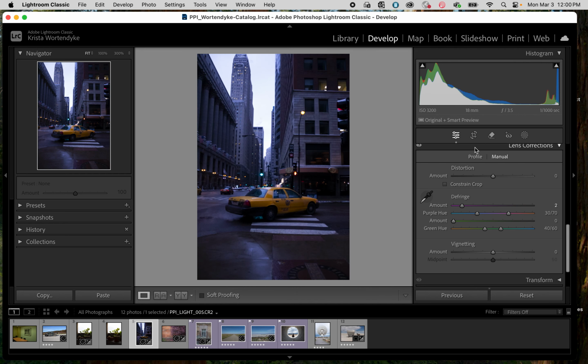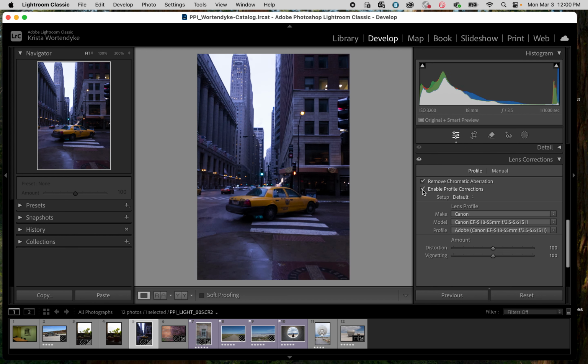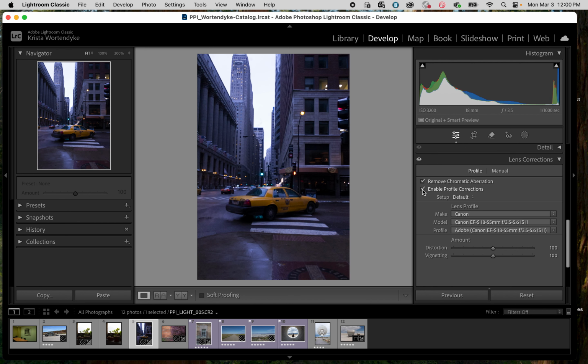That's the first thing. The second thing I'm going to do is go back to the Profile tab for lens corrections, and I'm going to enable profile corrections. If you just watch the image as I click on this, you'll see that it makes some general adjustments. Every camera manufacturer and lens has specific things that are innate in those cameras, you know, the bend of the lens, the color shifting.